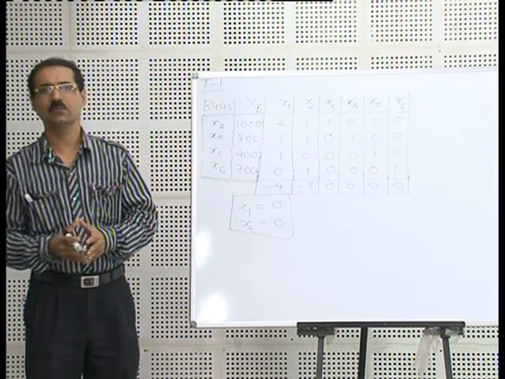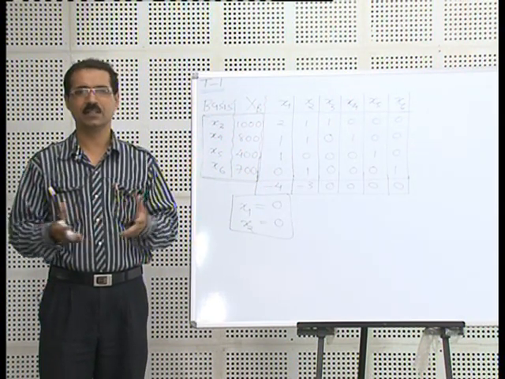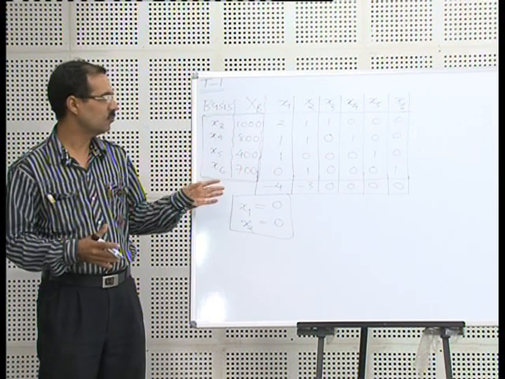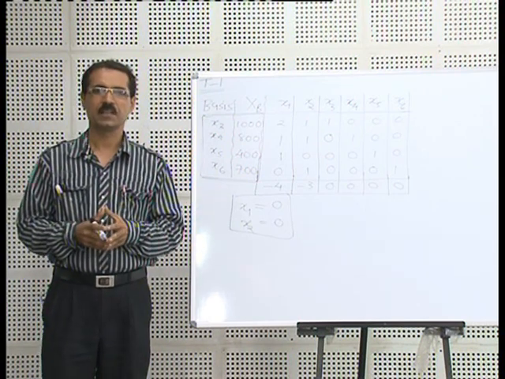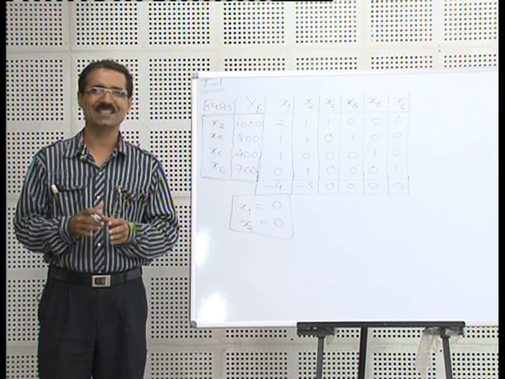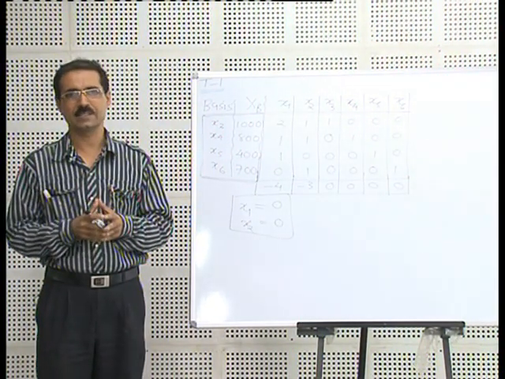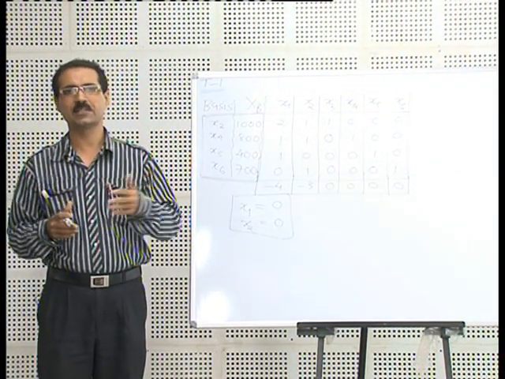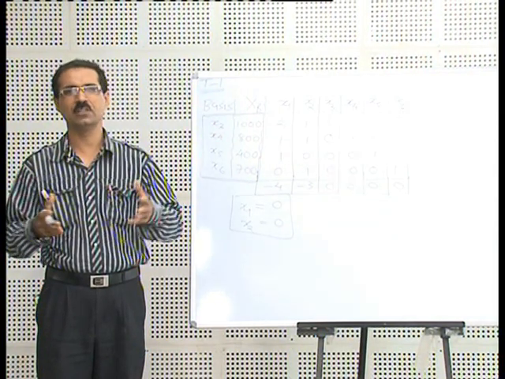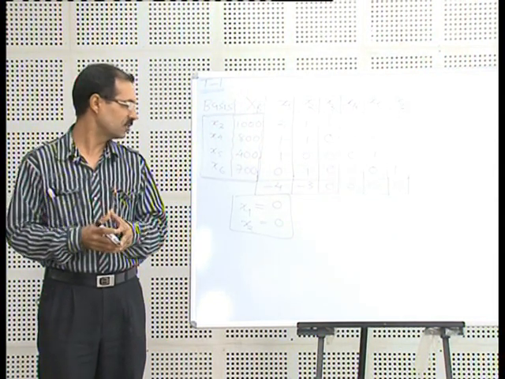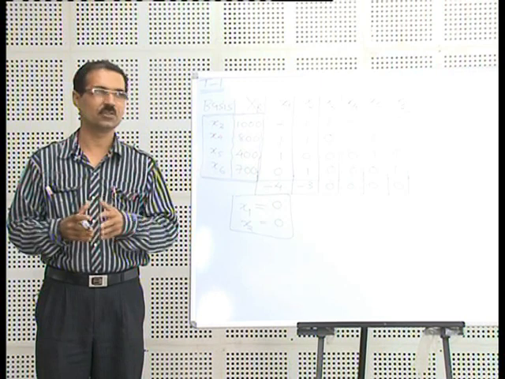But naturally x1 equal to 0 and x2 equal to 0 is never a solution. So we would love to improve our solution. This process is an iterative kind of process. We will be moving towards better solutions, and that is what we should do in life as well. If we don't have good solutions, we should go to better solutions.